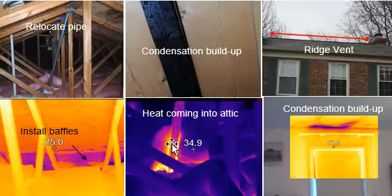Now in this picture where you see the yellow and the orange, that's all heat coming up to the sides of this pipe in picture number one. The reason why is because the insulation was done very poorly there, so it needs to be built up. In fact, the more I looked this attic over, I noticed there were many areas where the insulation was missing, so it needs to be built up as well.